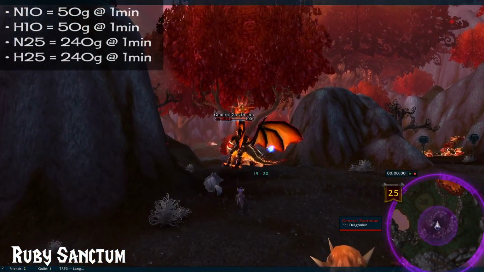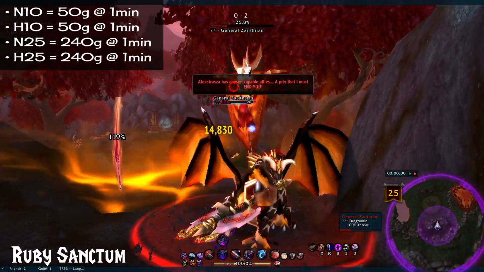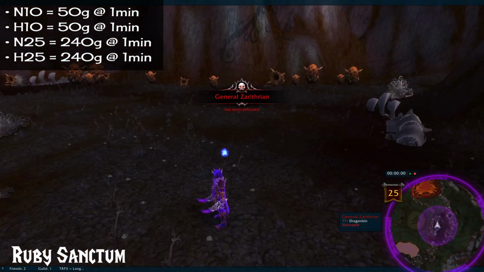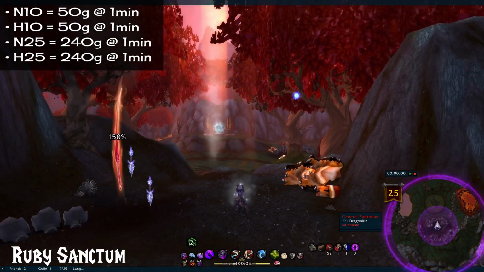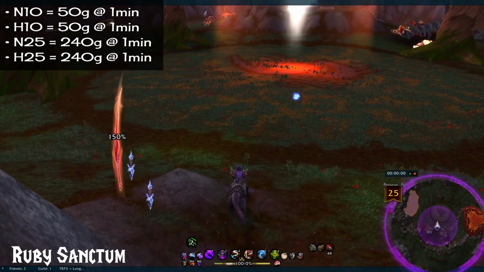Now we've got Ruby Sanctum. So I noticed with this one that you have to do normal first before you can do heroic, which means if you've never done it and you want heroic, you'll have to do it and then wait until reset to get your heroic run. This seemed to be per character too, just like Trial of the Crusader, as I had tested this on multiple alts.